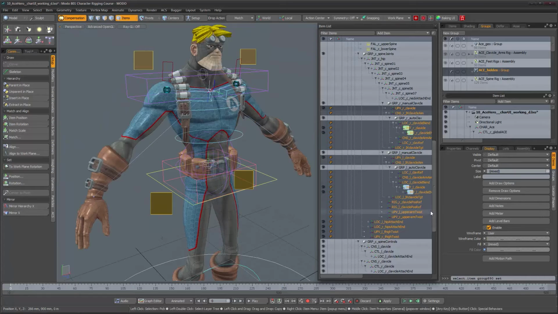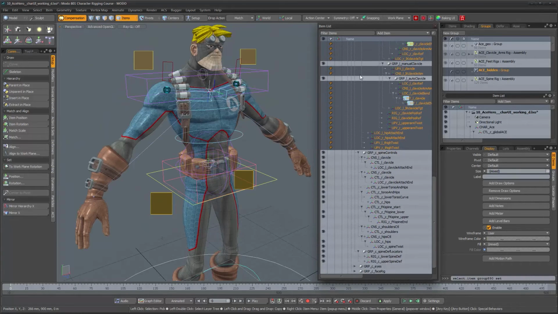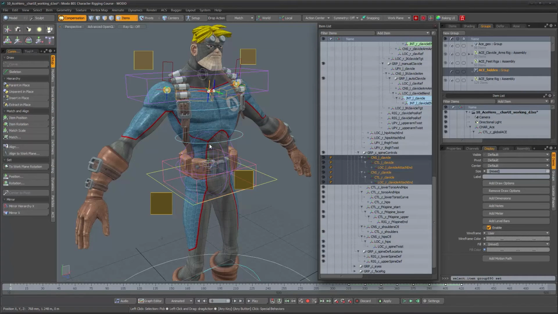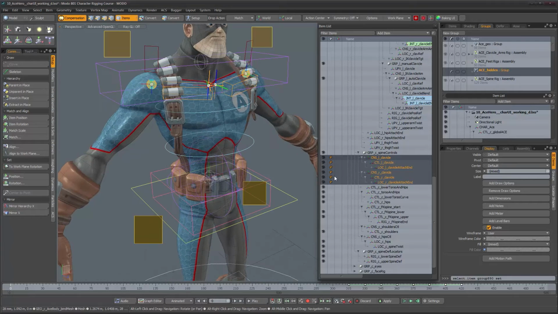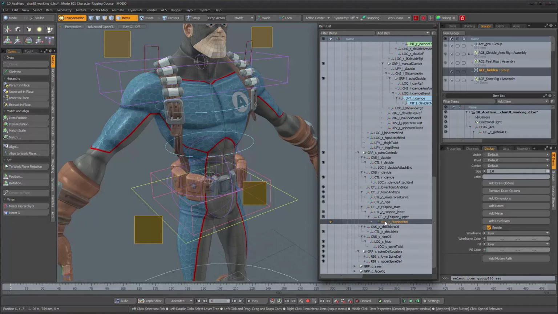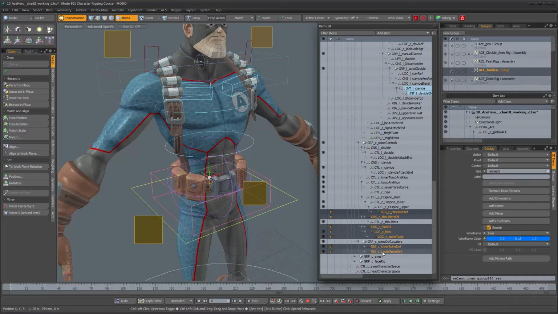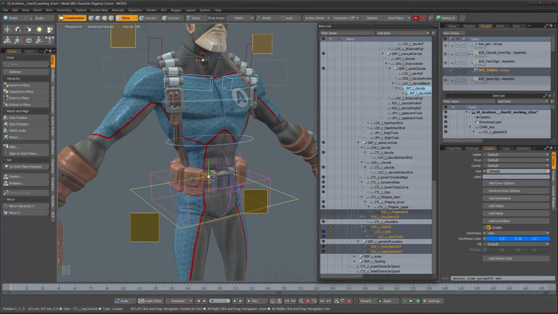Let's add all those. Some were already selected and hidden. You can check it with the little icon they have. Constraint, locator. We have a control right there in the middle. We don't want to have those hidden. Okay. A bunch of controls. Rig item and constraint. Some locators, 2 rig items, and that's it.